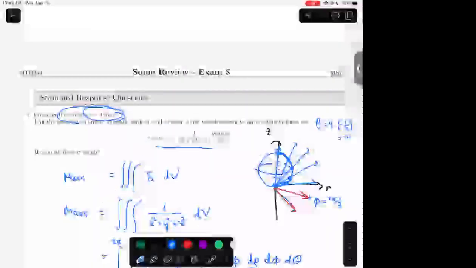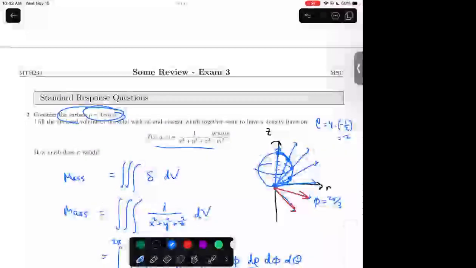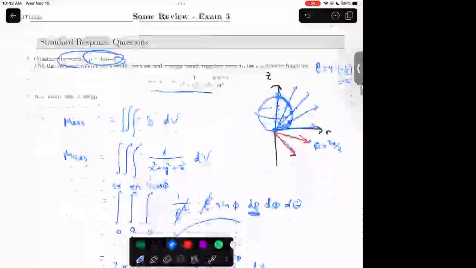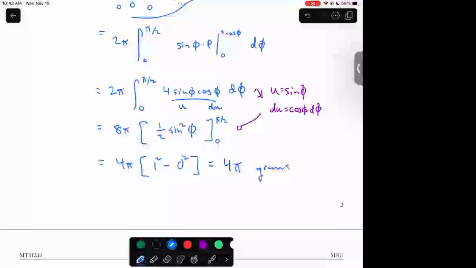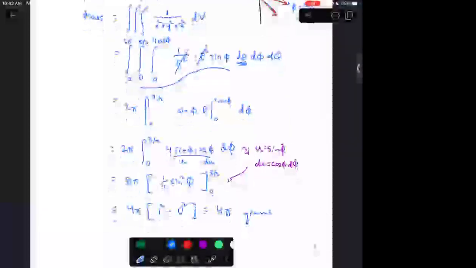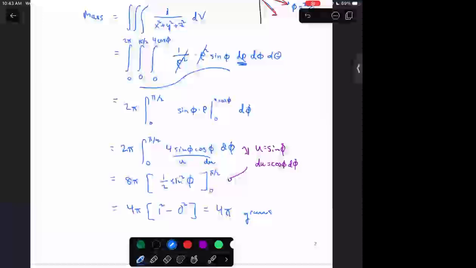If you go back and you look at our units, I don't even know why I included units for this one, but assuming that x, y, and z are all in meters, our function was in grams per cubic meter. So this would be 4 pi grams. This is going to be the mass in total. Of course, in our math class here, we're not very picky about units like they are in some of the other science classes. Most of our problems don't even have units.